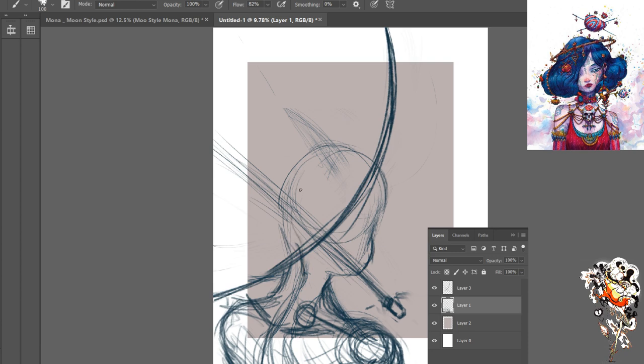There is a dip in your head. And so we bring that over here. I haven't really begun shaping the cheek yet. That just happened as a consequence of me sketching. So I'm just gonna put that line there so that I remember that.